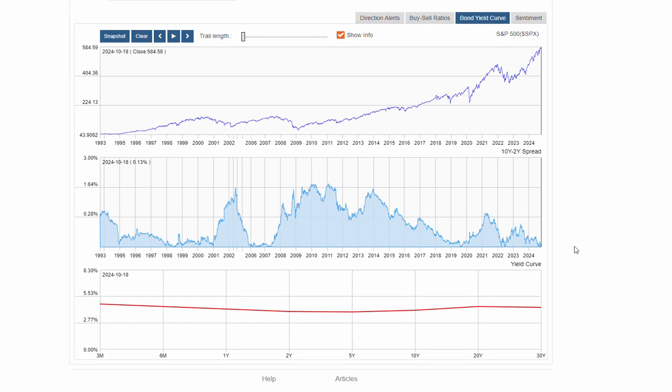And the bond market historically, when we have an inverted yield curve, meaning that the short end of the yield curve, the 3-month time frame, is essentially higher than the long end of the yield curve, the 30-year, that's a broken yield curve, and that needs to correct itself. Okay, that's not sustainable. It's designed that way to slow economic growth.